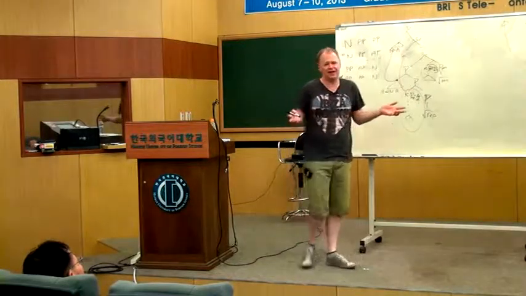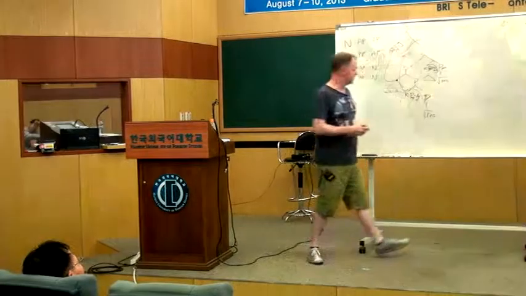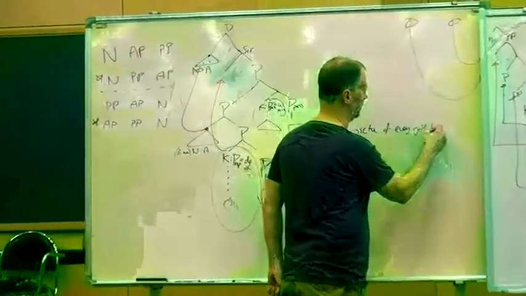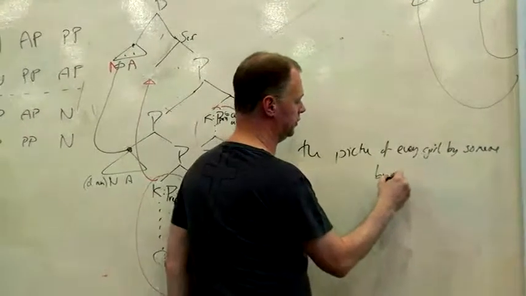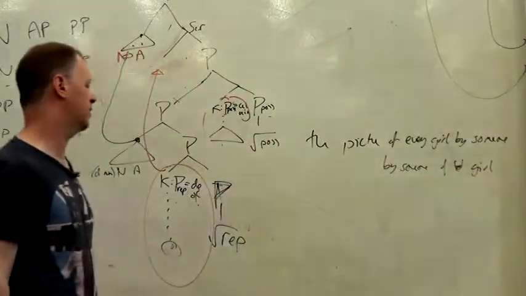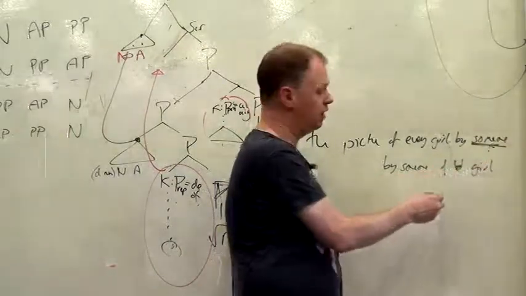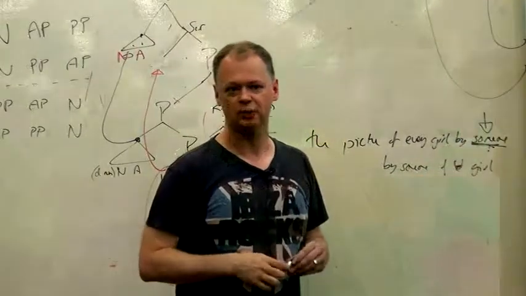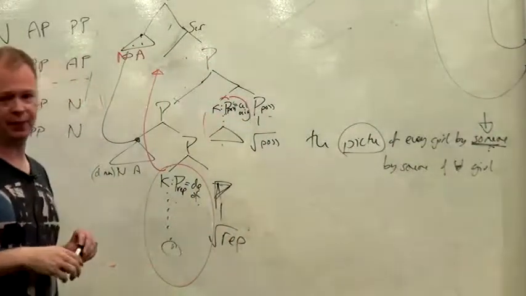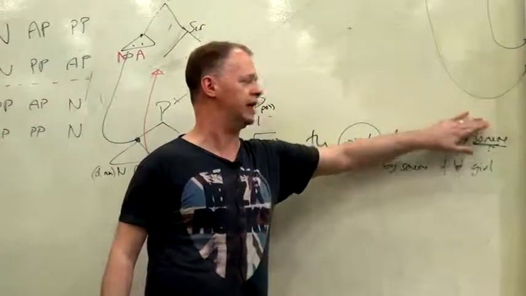The problem with English scope is that it's very flexible inside the VP anyway, right? I haven't tried this in Gaelic, but let's try it in English. The picture of every girl by someone. The picture by someone of every girl. There's a slight preference for wide scope in this case, but I think that's just because we get intonational prominence on this. So if I focus picture, the picture of every girl by someone, and the picture by someone of every girl, where I take intonational prominence off of this, which is where it normally is by default in English, I'm pretty sure that you don't get any distinction.